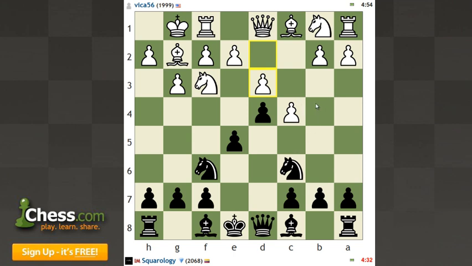Then he'll play something like b4. And then I take... Okay, so bishop c5, b4, bishop b4, knight e5, and then queen a4. So I'm going to prevent that b4 move right away. I know he wants to get that thing in, and then he's going to have a strong queen side. So I just prevent that.